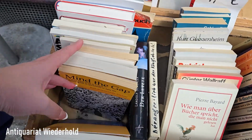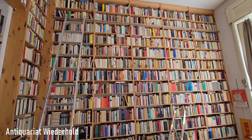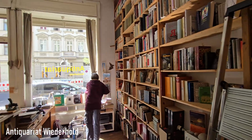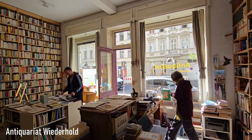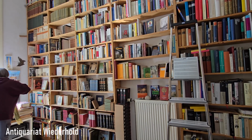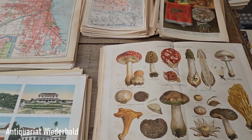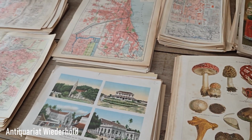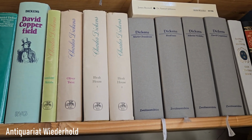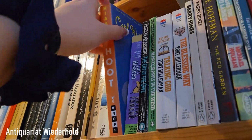Sorry for the pronunciation, but this place was stunning. Everything you could want from a used bookstore, starting with the smell when you walk inside, was just that woody book ink, book binding solvent smell that is just absolutely divine. They also had these beautiful prints near the front that were also on sale that seemed to be taken out of old books. And overall, a great used selection, mostly in German, but I did spot a couple of English books, including this random copy of Hundt, which I loved as a kid, so that was a fun throwback.